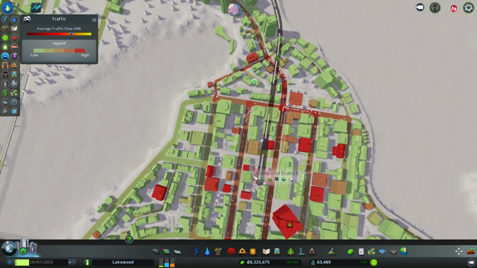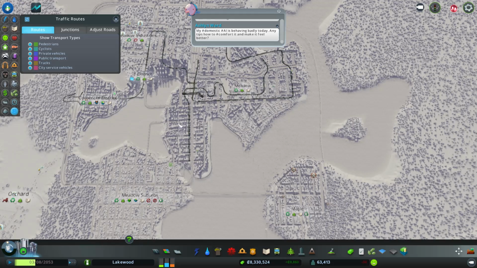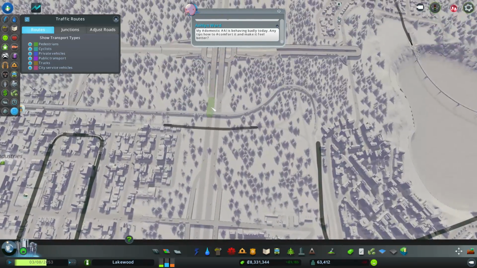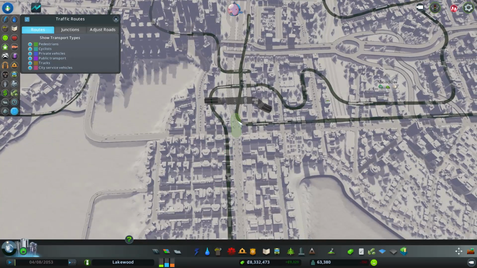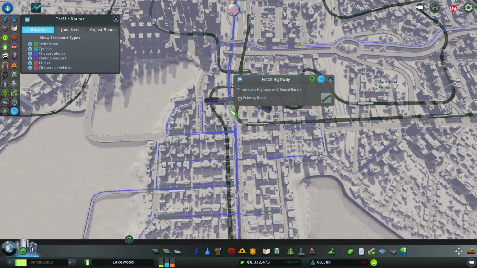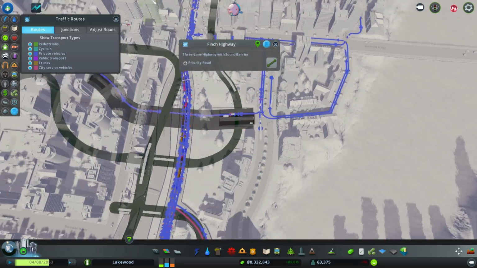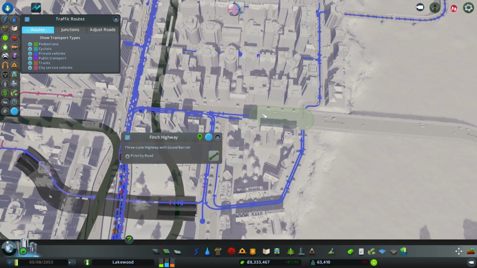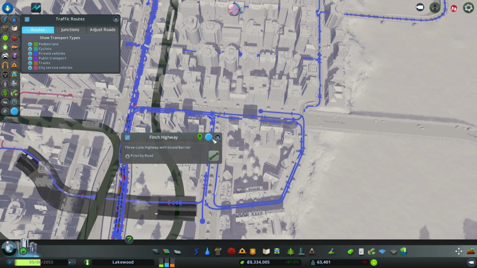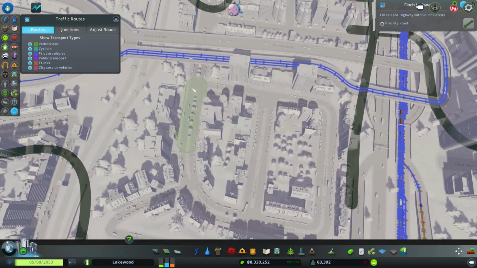Okay. The other important info view is the traffic routes, because this one will show you the routes taken by your citizens. So in here you will know where your citizens are coming from and where they're going to. And using these two pieces of information together, you will have a bigger overview of why there is a lot of traffic over there.